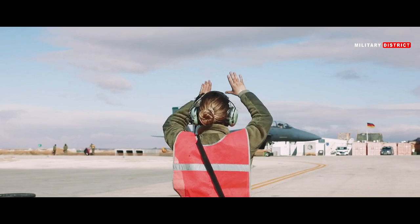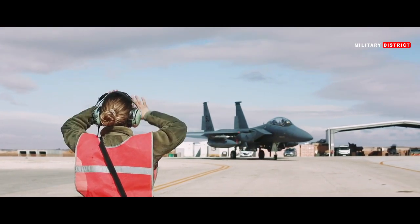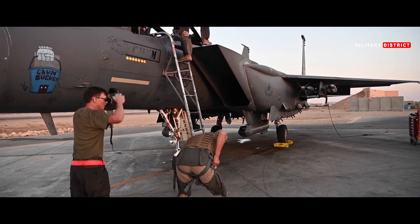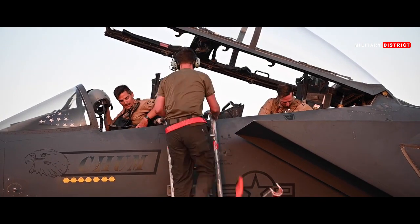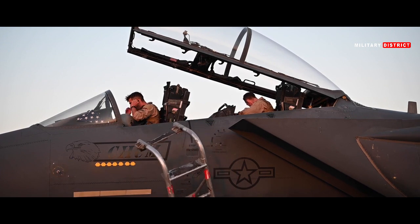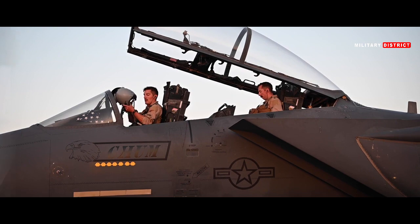The initial craft, EX-1, will be tested by the 96th Test Wing's 40th Flight Test Fighter Squadron. The newest F-15, according to Air Force magazine, is intended for air superiority and strike in less or uncontested airspace. The F-15EX will replace older F-15C/D aircraft and will be used in tandem with the F-35A, which is purpose-built for more stealthy applications.